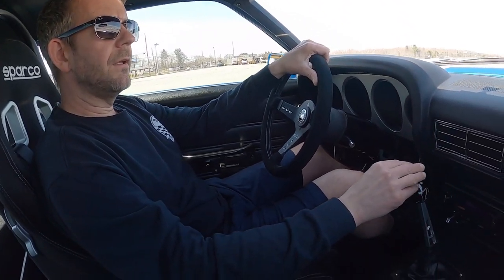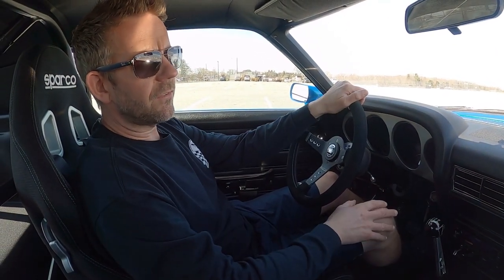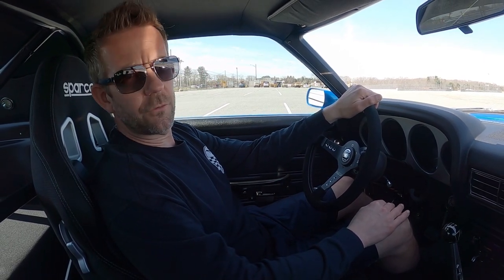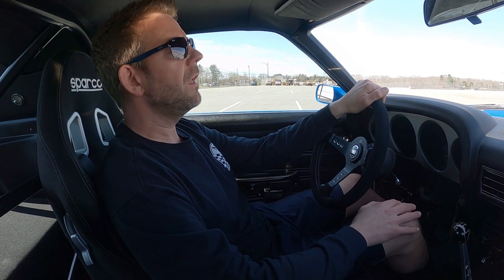The engine compartment is highly detailed. It's powered by a Coyote 5.0-liter motor with a Whipple supercharger. The car was dynoed at 530 horsepower at the rear tires, which means it's somewhere in the low-to-mid 600 horsepower range. It is a super fast car to drive. The engine is coupled to a Tremec T56 Magnum six-speed transmission — built extremely well to handle a lot of horsepower. Power is transferred to a Ford nine-inch rear end. The undercarriage is highly detailed with a complete custom TCI suspension system with coilovers and Wilwood four-wheel disc brakes for great stopping power.